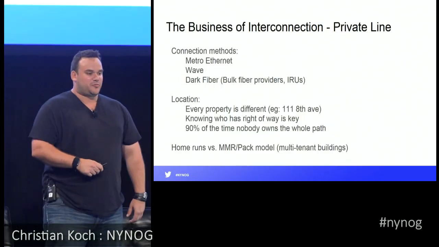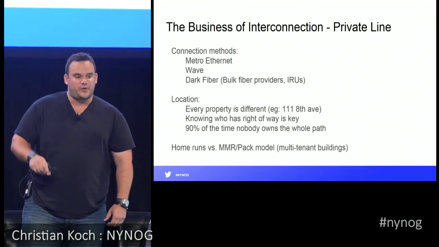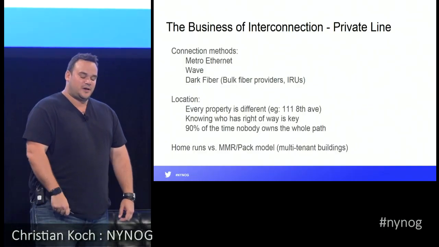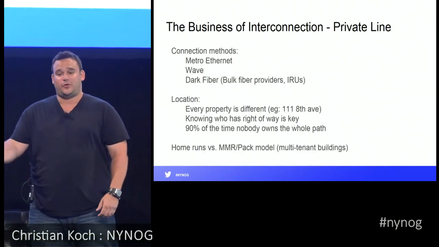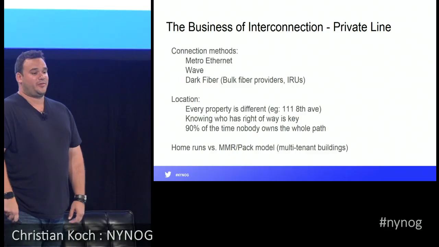You might be in one suite and someone you want to peer with privately is in a suite across the hall, and that cross connect might cost you $700 a month. Or there might be an internet exchange co-located a floor beneath you, and it might cost you $800 a month to get to that floor.